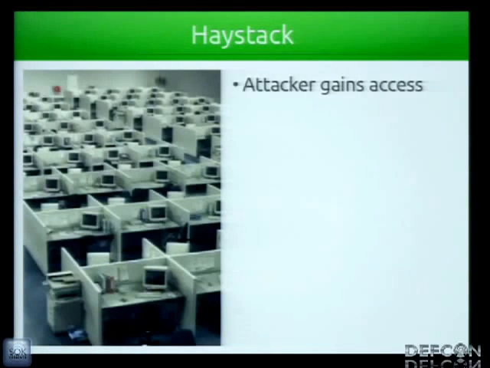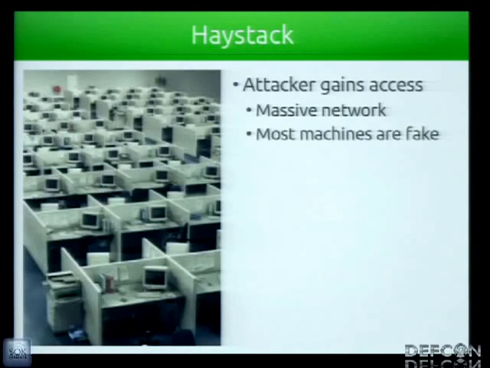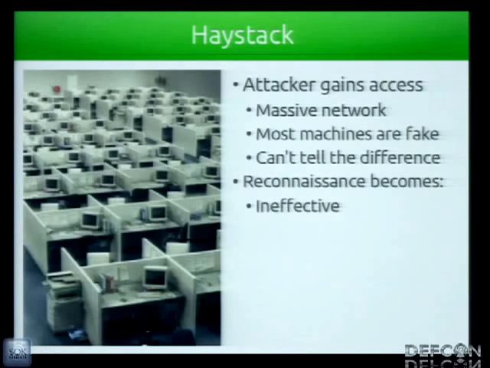So let's just take a step back, right? You imagine you're the attacker. You gain access to some network. It's some massive network with a whole bunch of fake nodes. Most of them are fake. You can't tell the difference between them. And you can spend hours trying to probe these machines, trying to figure out whether they're real or fake. So reconnaissance then becomes ineffective, cumbersome, and obvious.